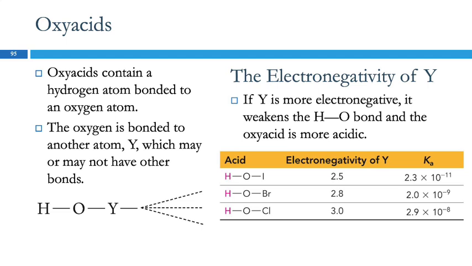Yeah. So if the bond between the H and the O is weaker, that means that it's going to break easier. Mm-hmm. Yeah, so you could remember weaker, stronger, but good luck with that. I think it's better to remember we're looking at how strong or how weak this bond is. If this bond is weak, it's very easy for the hydrogen to come off. Well, if the hydrogen comes off easily, it's going to do that more. It's going to be a stronger acid. You can't just have the one thing. You kind of have to go through this little conversation in your head.